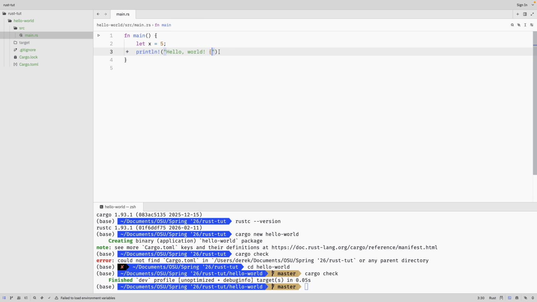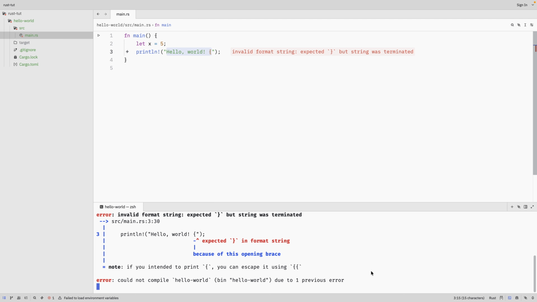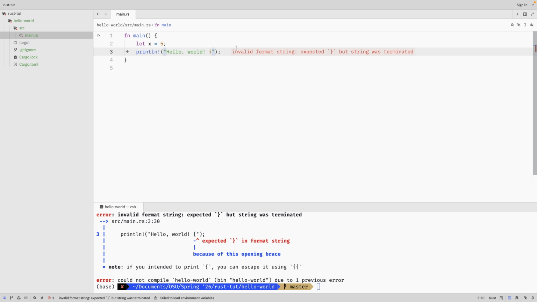So, we didn't actually format our string correctly, and the editor is being smart and informing us right now, but again, good idea to use cargo check, and we get our fancy error message. And would you look at that? We expected a curly bracket to finish our formatted string.